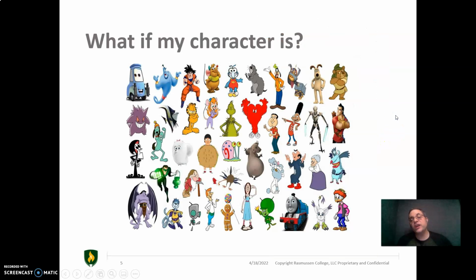Now, what if your character is not really male or is not really human? How do you apply that? Well, you can still apply that concept that they're male or female just by some of the structures that they have. For example, if you look at Gloria from, was it Madagascar? She may be a hippo, but her features are very rounded and very hourglass figure, much like a female.